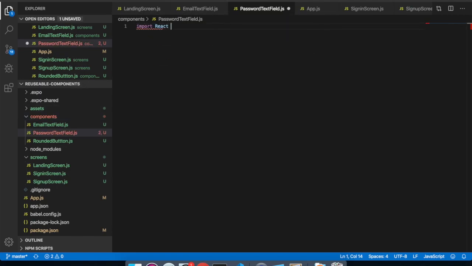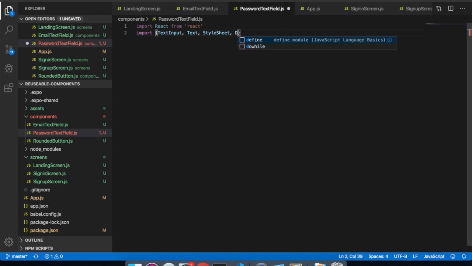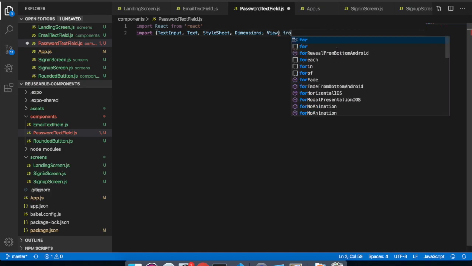Import React from React, then import where we have text input, then we have a text. We will need a style sheet, then dimensions, then view from React Native.